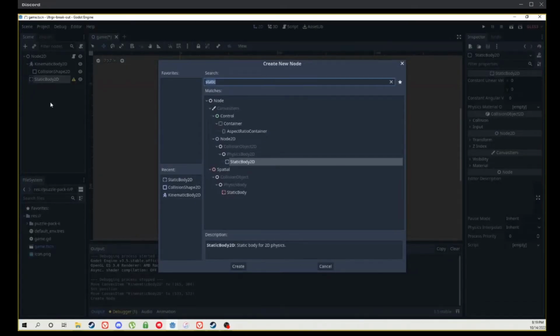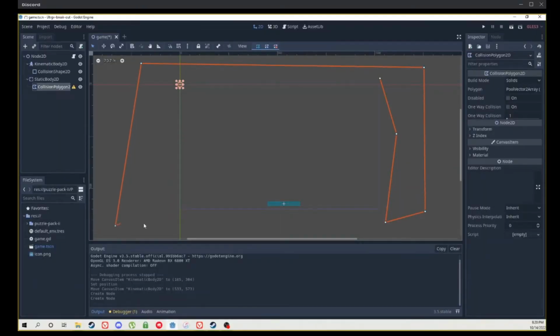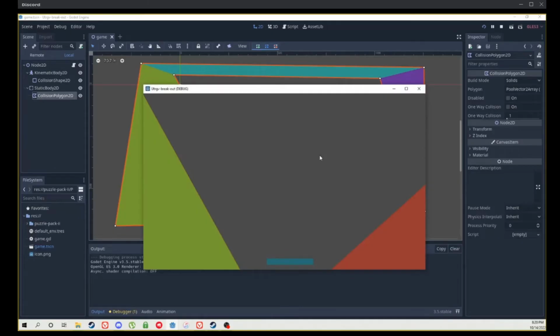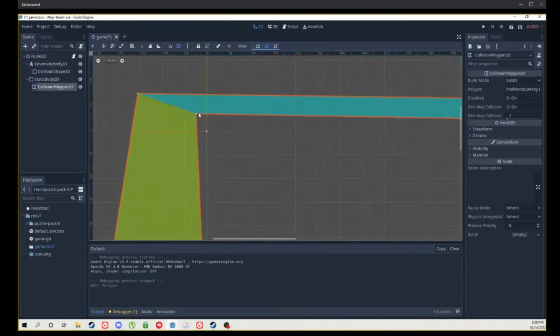For this one, I'm going to do a collision polygon. Now here's a cool little thing about the collision polygon: you can draw the shape out yourself. So let's do something like this. Let's just move it. All right, look at that. We got some slanted walls here. You can slide against them. Not what we want, so I'll fix that, make them straight. But pretty cool. You can make collision as you need. Let's see, do we have grid snap? We're going to use our amazing editor here to get these pixel perfect.